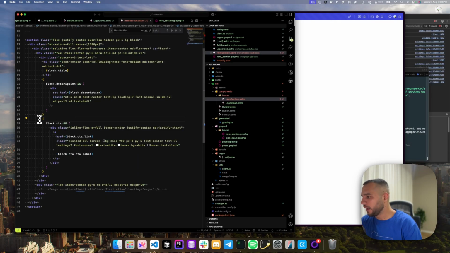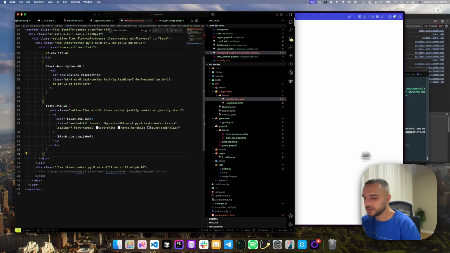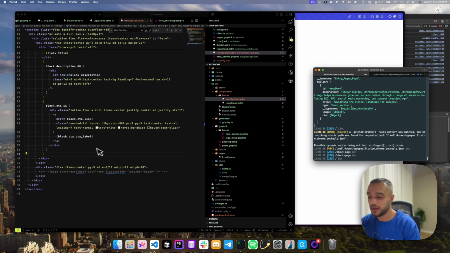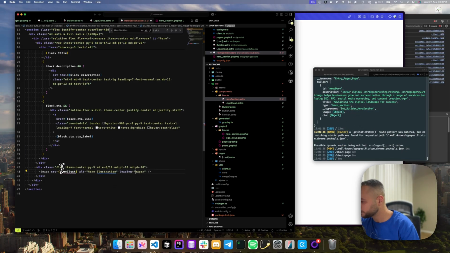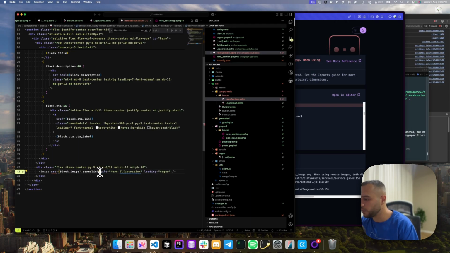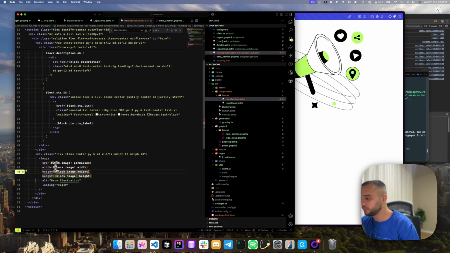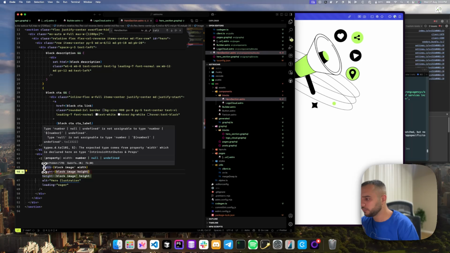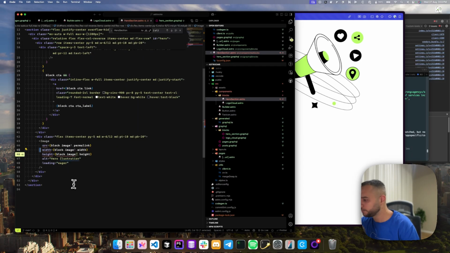Okay, now the final one is the image. For the image, the source is going to be block.image.permalink. We need the width, and we need the height. Boom.